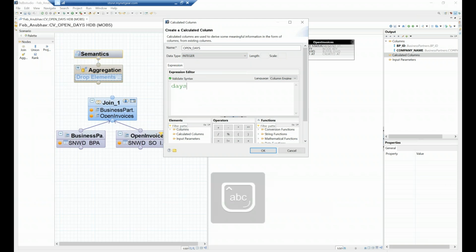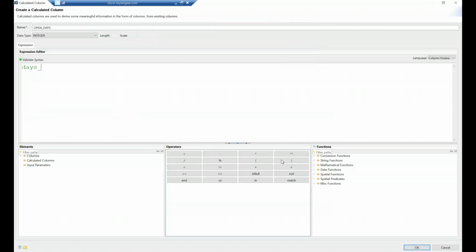So we say days underscore, and you can see there is a function provided by HANA. So you can see here days between. This is the function I can use. So I double click, the function comes. It asks me to pass date 1 and date 2 as two arguments. It will calculate the days difference. So my first date is changed at date. When was the invoice last changed at? So I can just select that.